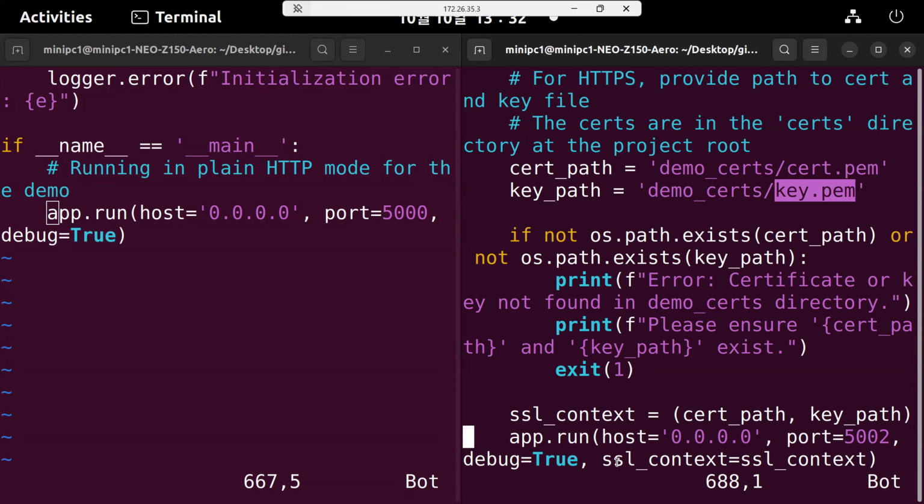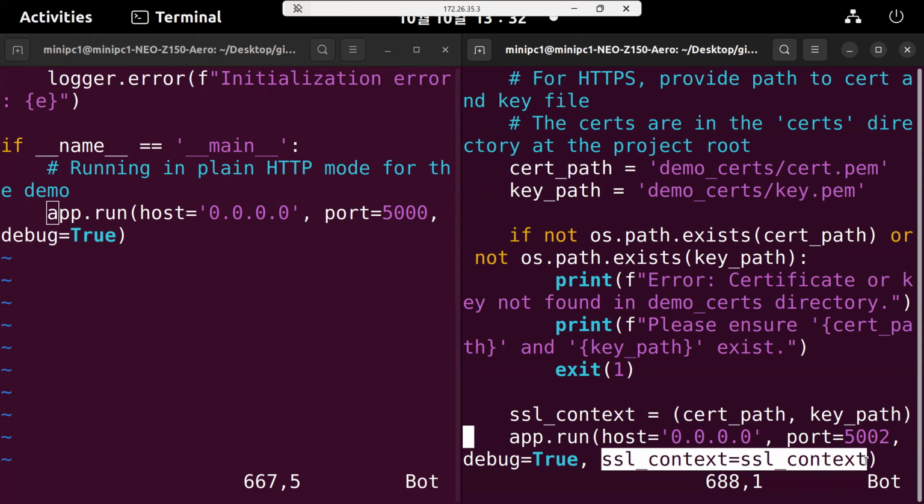So, by adding an SSL context, Flask doesn't just serve plain HTTP packets anymore. Instead, all communication is wrapped in TLS encryption. That means data like usernames, passwords, cookies, and session IDs travel safely across the network, hidden from anyone who might be listening in. Alright, let's start our secure server.